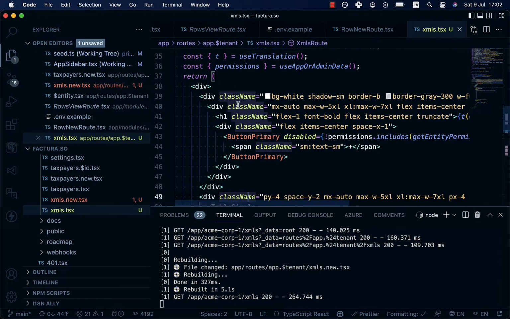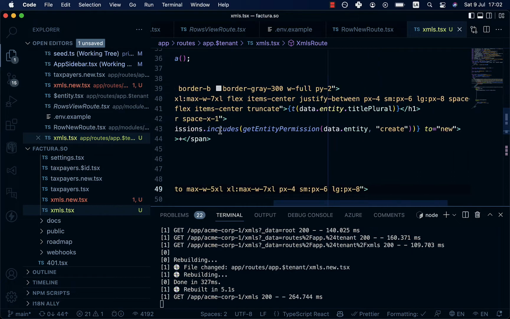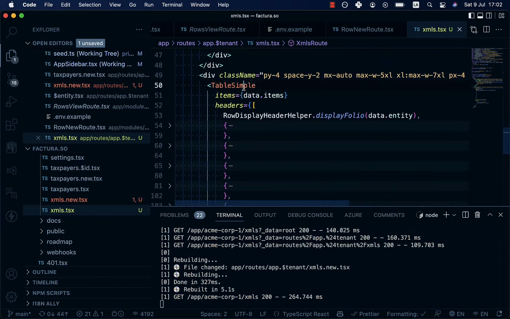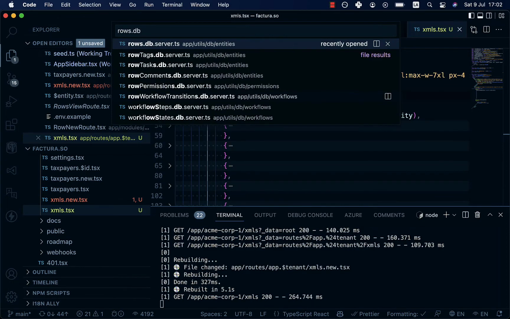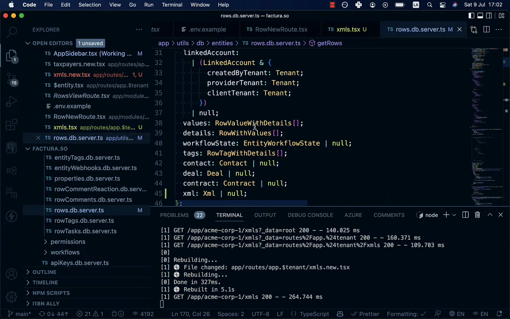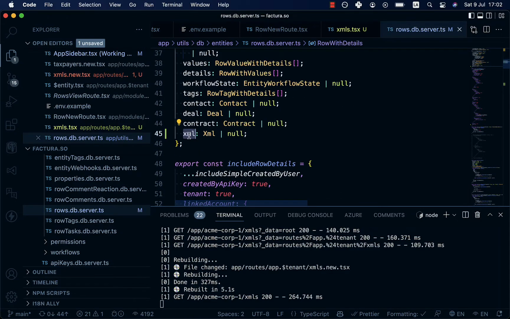So here, as you can see, I'm setting the title, but this is customizable for the XML if you want to change it. And here I have the table that gets the items. As you can see here, is of type row with details. By the way, remember that each time you add a new row to your model that you're going to use, you need to set this include here.